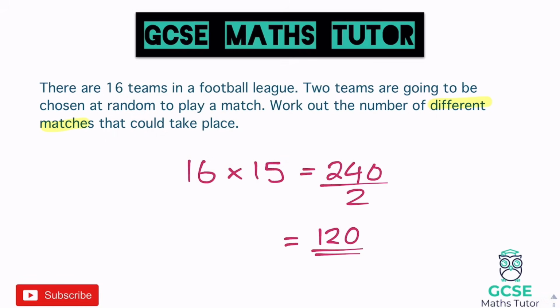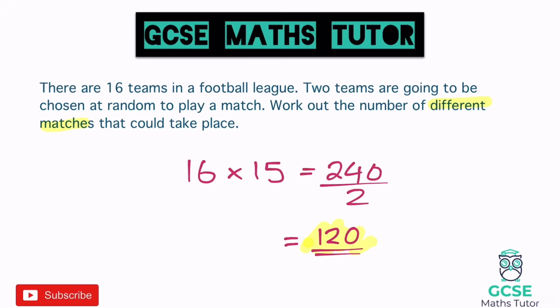We've just got to be careful sometimes with the language when it's talking about something which can actually be the same but in reverse. Not like our sandwich scenario there, where we can have different options on different days, but this is happening at the same time, so we can't have this same match just in the opposite order. It'd be exactly the same thing. So sometimes we just need to halve the answer here, and we're going to have a look at a couple of these sorts of questions.